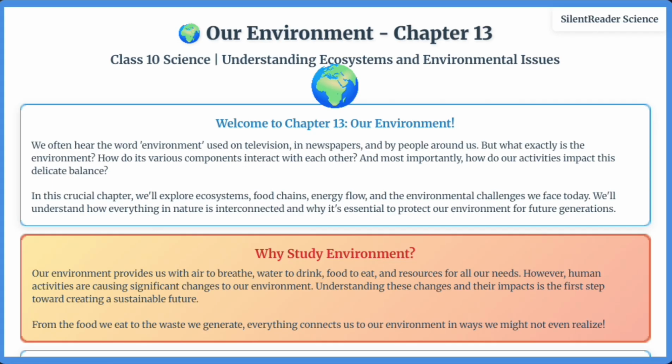But what exactly is the environment? How do its various components interact with each other? And most importantly, how do our activities impact this delicate balance? In this crucial chapter, we'll explore ecosystems, food chains, energy flow, and the environmental challenges we face today. We'll understand how everything in nature is interconnected and why it's essential to protect our environment for future generations.